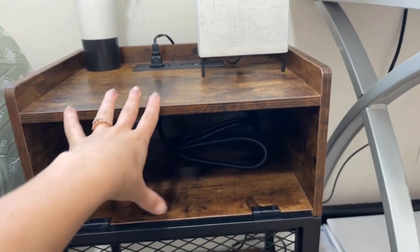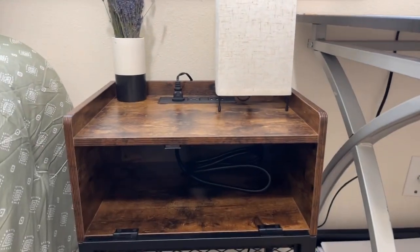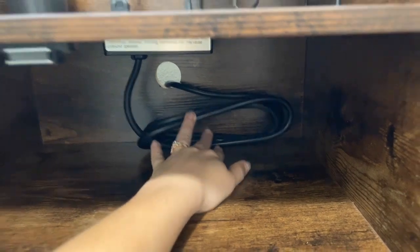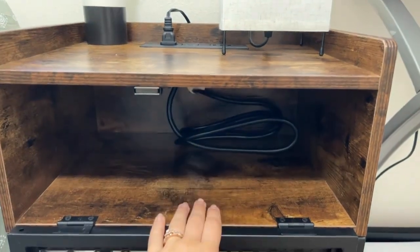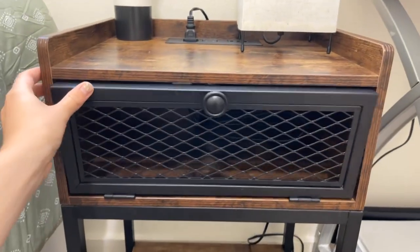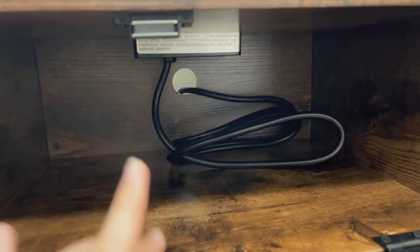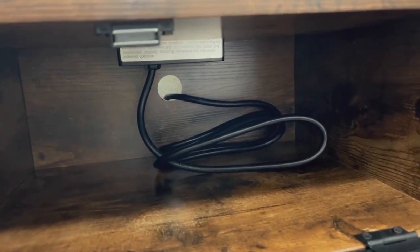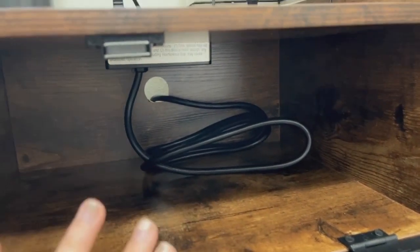There's a cord in here, so this is connected to the outlet that it also has connected to the table, which is awesome. So easy to plug in your phone or whatever you need. You don't have to store this cord in here — it really doesn't take up a lot of space. You can tape it against the wall, and you can put books or your computer in here. It's a pretty huge compartment, and then you just put it back up and it's closed. There's also a little hole right in the back so the cord can go right through and it kind of hides it.